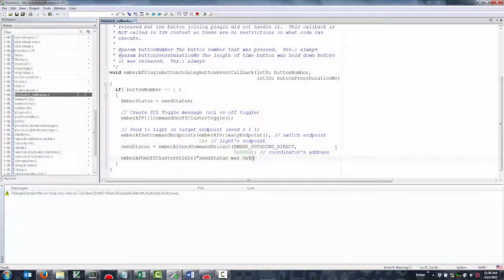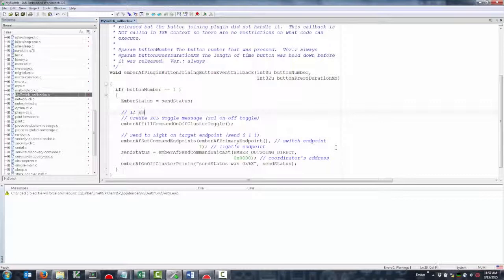There's one other thing that you may want to do here to make the code more robust, and that is rather than send the message every time the button is pressed, how about instead we look at making that transmission conditional on whether or not the network is already up. Because we don't want to spend effort building and sending a message when we know it's going to fail, meaning when the device isn't actually joined. So how about we look and see if there's a way to decide how we can check the network status to decide if the node is online before we do all this.